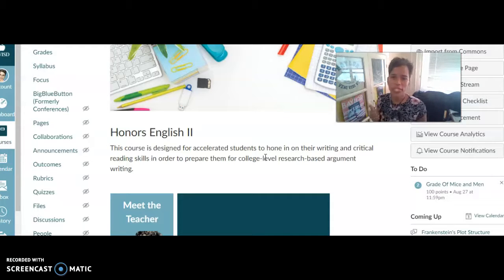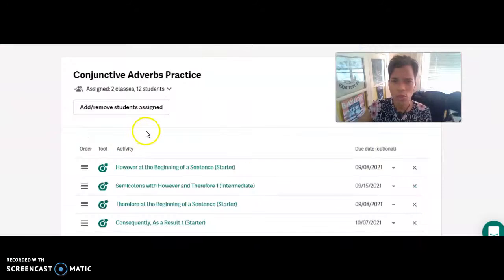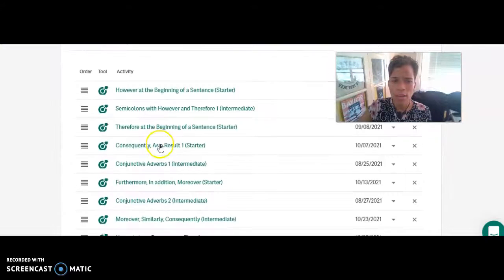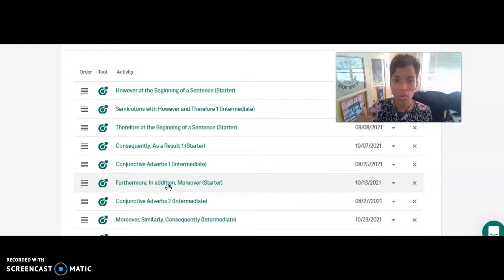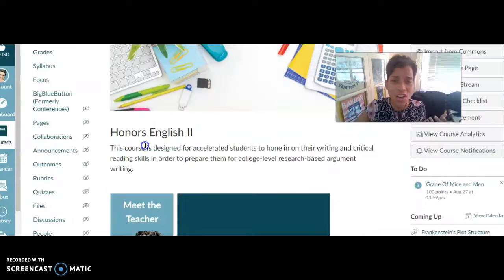Now they do have to pass the English 2 exam at the end of the year. On that exam, it's super easy for these guys. They have to read like 6 or 7 passages. They may have to read a poem, and they answer maybe 5 or 6 questions over each passage. They have to be able to do editing and revision, which is why we do this Quill practice. It forces them to write more complex, sophisticated sentences using semicolons and commas correctly. So we drill that practice all the time so that they can be successful on the exam.